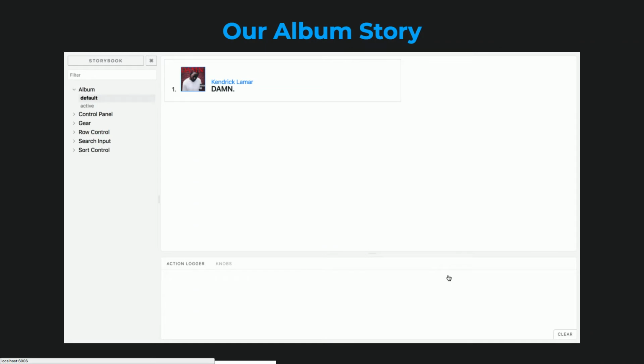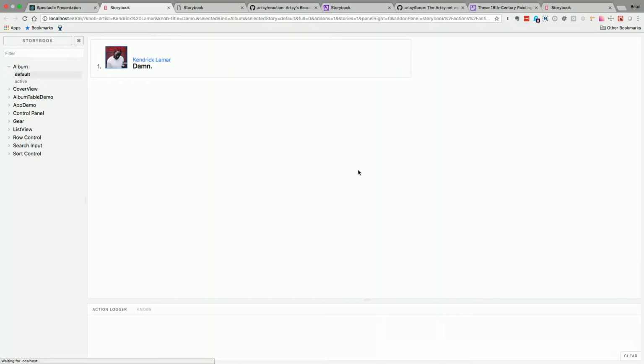All right, so here's what the album story looks like, and we'll take a look at it here. So we see our album on the left-hand side, and it just renders the album with the data that we passed in. If we mouse over it, we see the little hover. But then we can look at the active, and it just highlights, gives a nice blue border. Like I said, mind-blowing. But that's the difference between those two variations. So you can represent all the variations that you have in your component. This one's really simple.